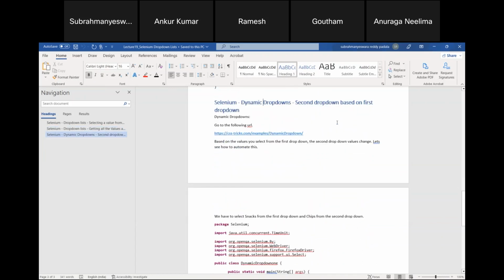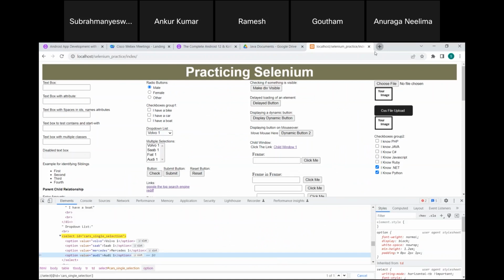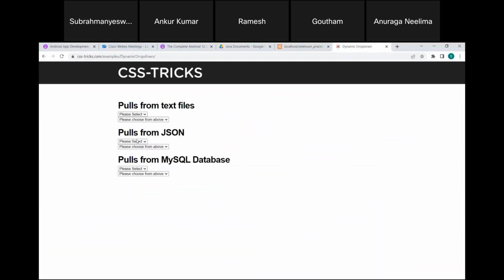Okay, dynamic drop downs. This is also a simple one only. It's not very complicated. Let me go into this particular page. Here, we have different drop downs based on the value that we select in the first drop down. It will show the values in the second drop down.